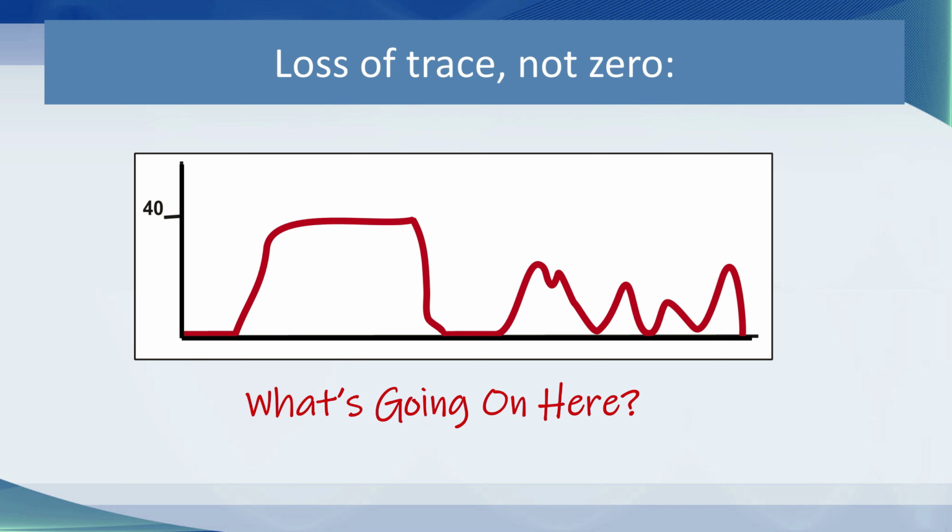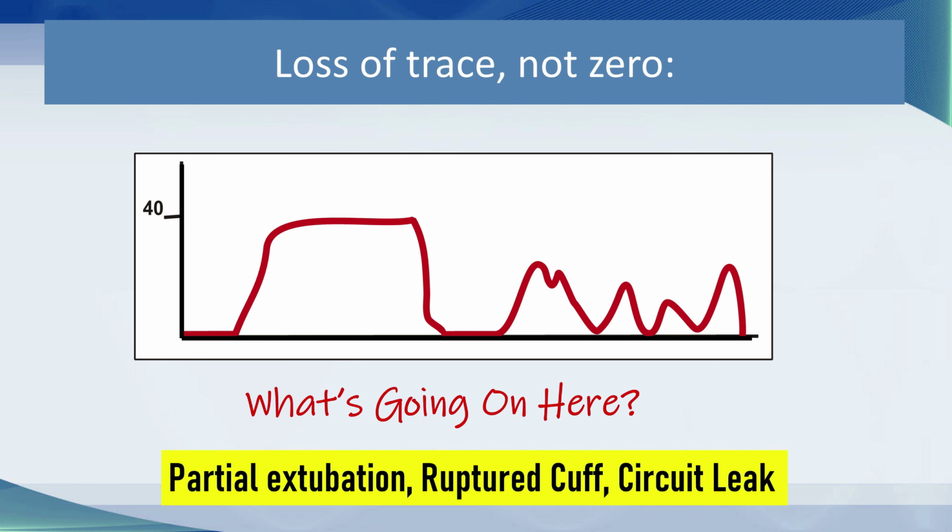And if you think about this, that means that the tube is adjacent to the airway, but not necessarily sealing the airway off. And what's happened here is that there's either a partial extubation, in other words, for example, the tube may have migrated up into the larynx, or the cuff of the tube has been ruptured for some reason, or else there's a leak within the ventilatory circuit on the exhalation side. Perhaps there's a problem with the catheter mount.